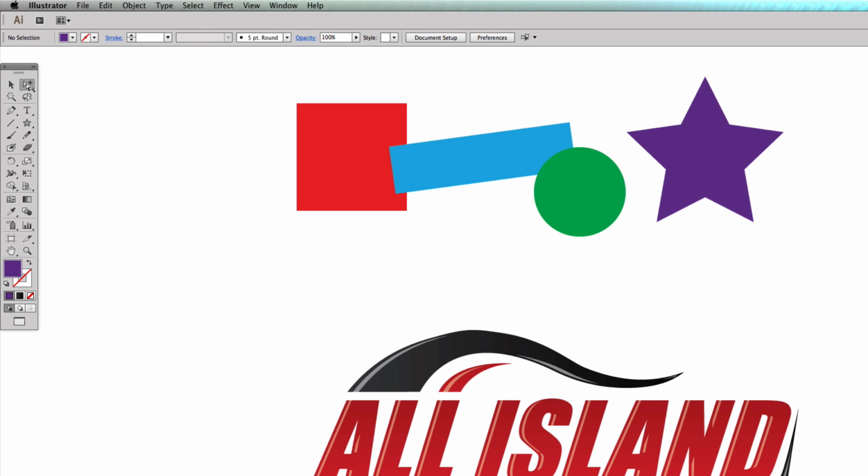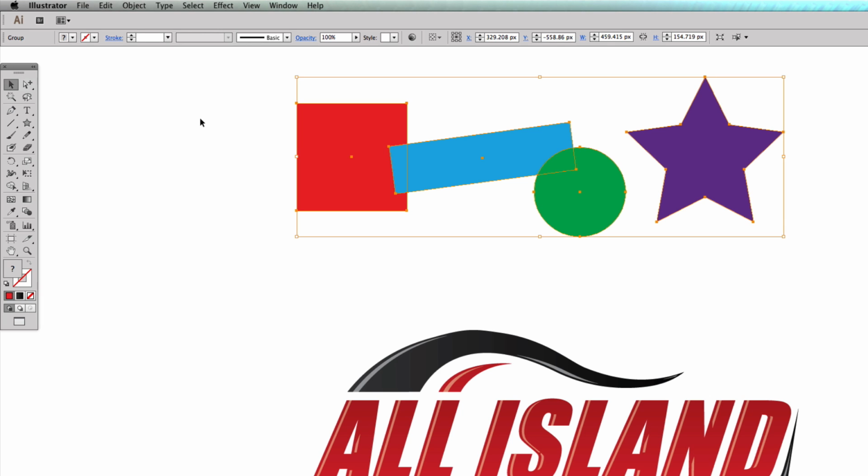Now with the group selection tool, we're going to click it. There is no keyboard shortcut for that. We're going to click on the first box, okay? And then all you have to do is click on it again. You're going to notice what happens. Boom. It gets the first thing that you grouped. You're going to click on it again, and it's going to go to the third group, and you're going to click on it again, and it's going to go to the fourth group.